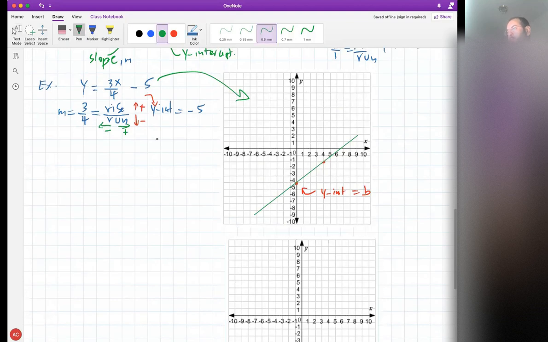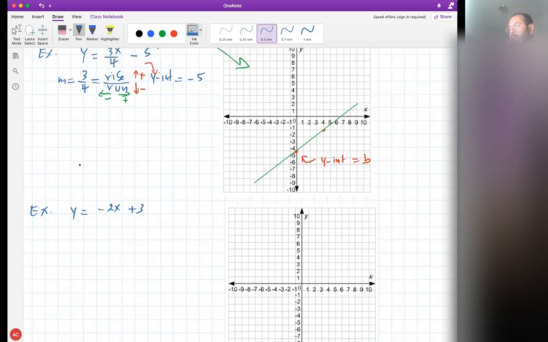So let me give you another example. It's not always the same, this could be negatives and positives everywhere. So for instance, y = -2x + 3. First, again, this is usually something you do just by looking at the equation. You don't have to write it down unless the question says identify the slope, identify the Y. But if it says graph, you can go ahead and graph immediately. But to make things simple and easy, let's first identify the slope, then identify the Y-intercept. What is the slope of this line?